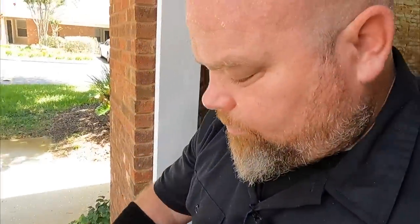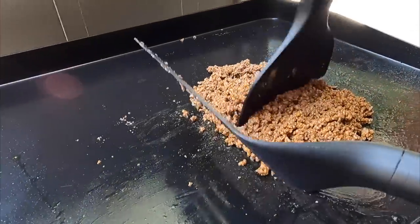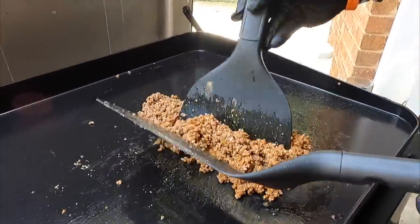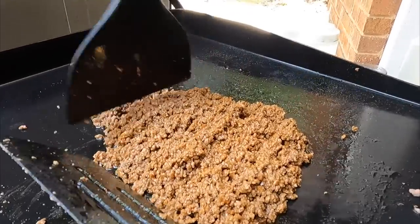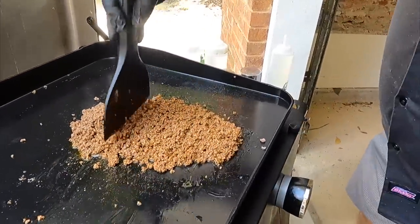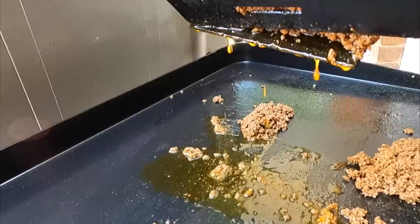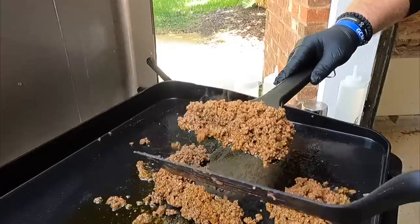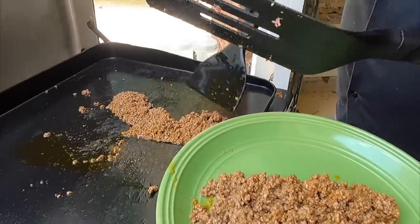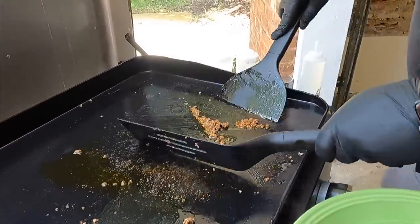Between four and five hundred cooks total, we've probably done this taco meat method about twenty to thirty times at least — for crunch wraps, family events, and gatherings. Look how finely chopped that beef is. Normally we'll drain this before we add seasoning — we didn't this time, but the flavor on this one really comes from the chili anyway. We do drain the ground beef and just pull what we need.